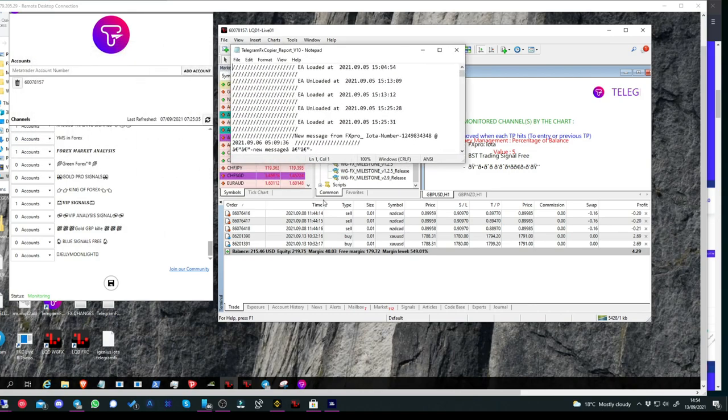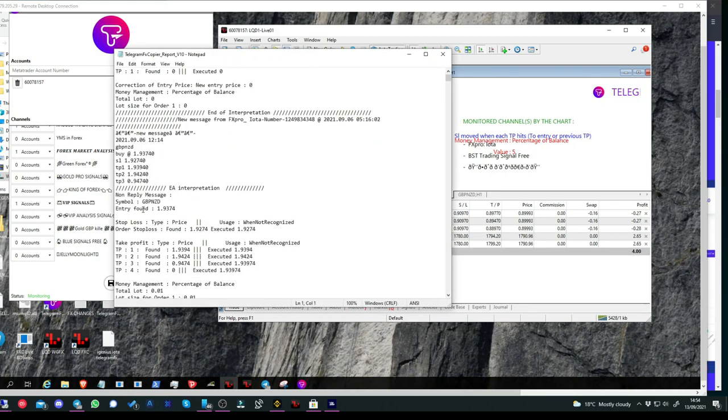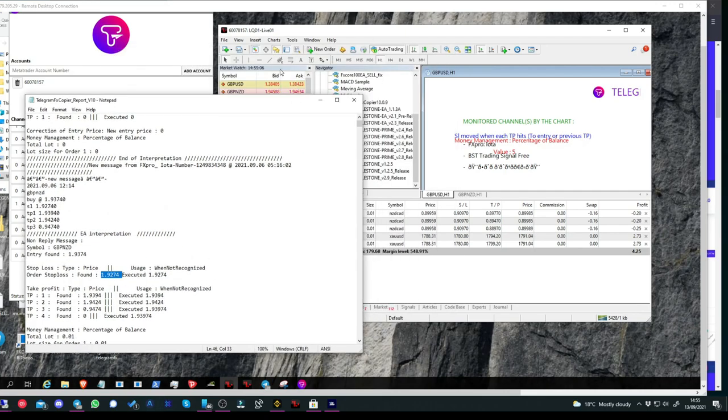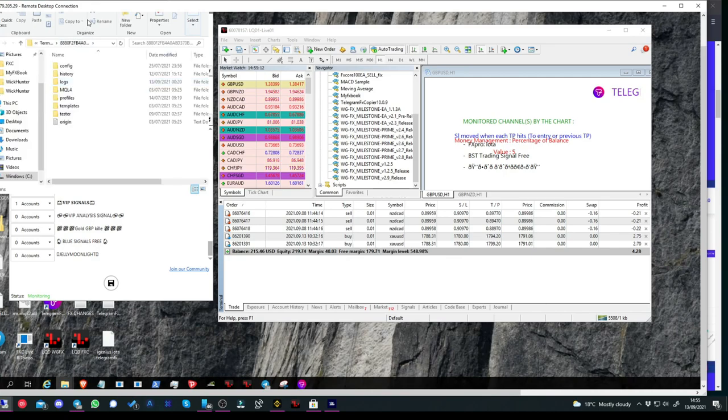So let me just show you quickly here. Yeah, so it's running something like that, and it takes the signal as you've seen there on Telegram. So let's say this one, and then it interprets it. So it knows that it's this pair, and then it found the entry price, the same, then stop loss found here, stop loss found 1927. So as you can see, it's basically doing that. You can find this file in the MT4 in the data folder of the software, and you can literally check yourself, is it finding the signals, is it doing the signals.